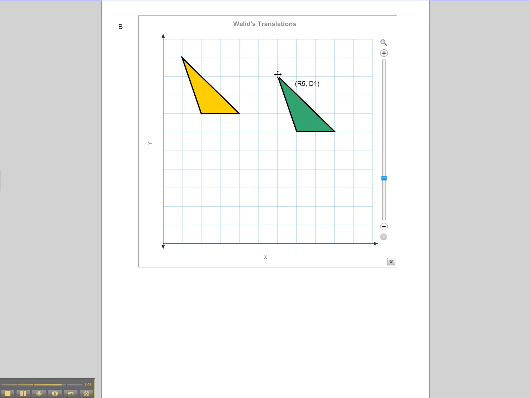Question C asks, suppose Tara uses the same two reflections, but in reverse order. Will the final image be the same? So this question is similar to the one that we asked about Walid's, and we're going to answer this question by reflecting it in the reverse order. So instead of reflecting it across a vertical line, Tara reflects her triangle across a horizontal line. She'll get this blue triangle, which you'll notice is not in the same place as the previous example at the beginning. When she reflects the blue triangle, however, she gets the green triangle, and the green triangle is in the correct position compared to the way it was in the beginning.